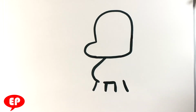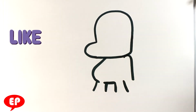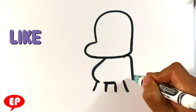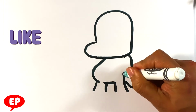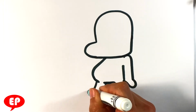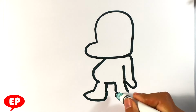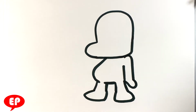All right. I'm gonna go over here, and what I'm gonna do is I'm gonna go down his side right here, like a curved shape. That's gonna be for the side of his hand. I'm gonna have his hand out here like so. I'm gonna pull up. Over here, in, down, in, for the kind of the legs. They look like kind of like dumplings, but they're kind of bigger feet in the same style as Friday Night Funkin.